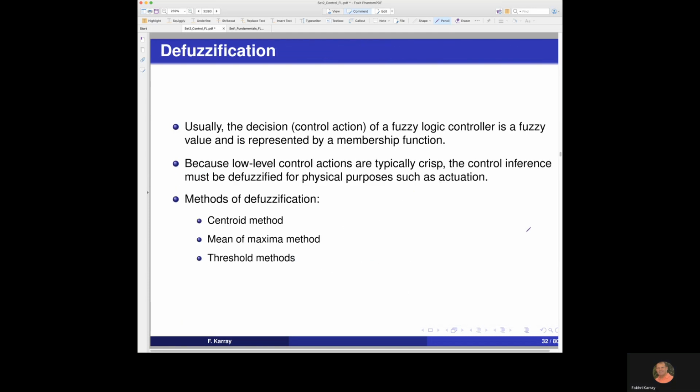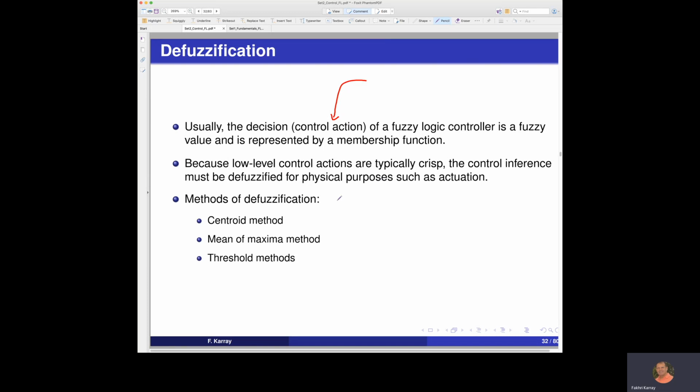So let me start here by saying that there are many types of defuzzification. Defuzzification is the reverse of what we have seen in the last lecture in the form of fuzzification. Remember fuzzification, singleton fuzzifier, we spoke about it in the last lecture. This is the reverse action of what we are trying to do. So the control action, as I just mentioned, needs to be a crisp type of function. So it needs to be a voltage, 0.4 volt, 5 volts, to activate a certain type of device.